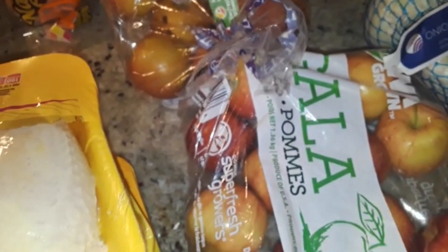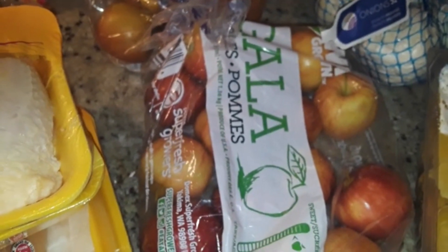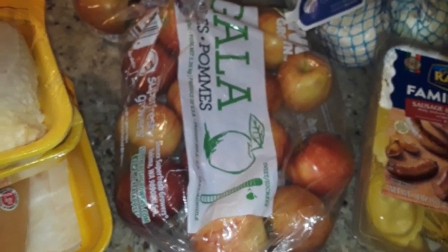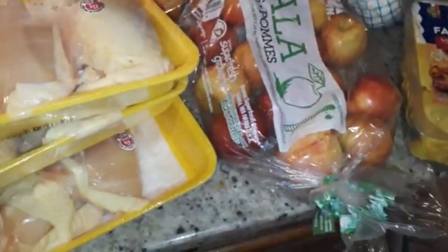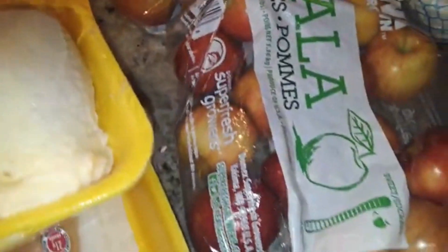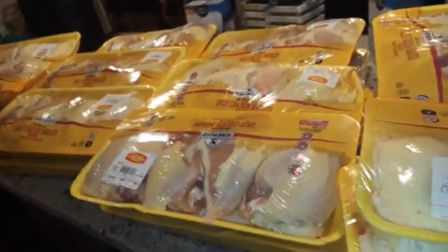We got two sacks of Gala apples. Last time, babe actually cut up some apples, oranges, and something else and stuffed the chicken with it, and as the chicken smoked that flavor just infused — it was great. So we definitely have some more for that. There are a couple of not-great ones in there but we can cut around them or throw those away; this other sack looks pretty good.